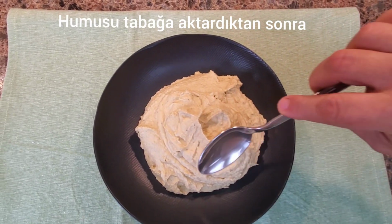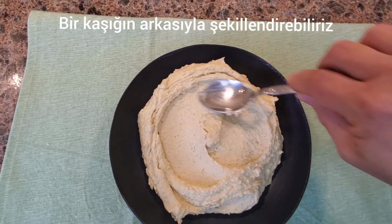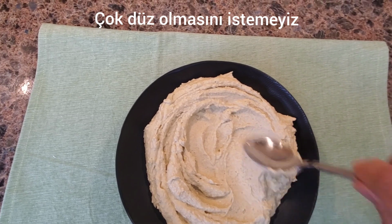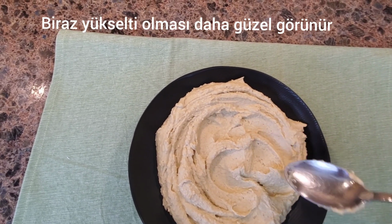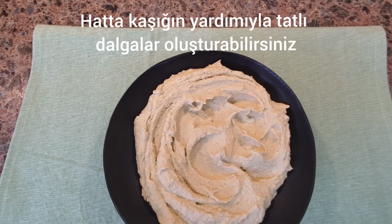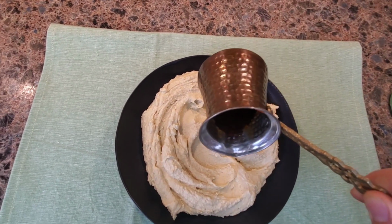Once we have our hummus in the plate, we can play a little bit with a spoon. We don't want it too flat. We want some height to it. And you can also create some luscious waves with the back of a spoon, if you like.